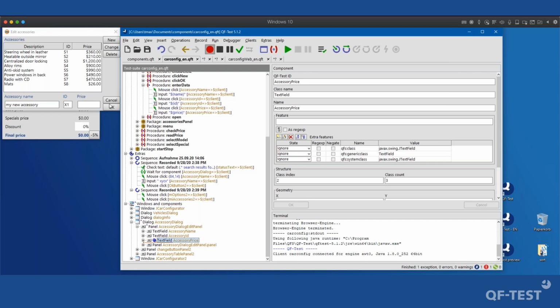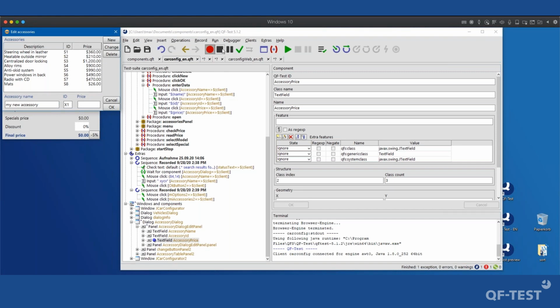If this would be some kind of button like this cancel and OK button here, I would recommend to record a right click or record a check, because otherwise the dialog is closed if I record a click on OK. And if this dialog is causing some pre-test running for 30 minutes and I just want to analyze it, it's kind of a time waste if I simply close the dialog just to find out which component is there. So I simply use the check mode, because then I can simply click here and record the component, and then I can see which component is in there. In my case, I just have this price field. So I simply click in there.